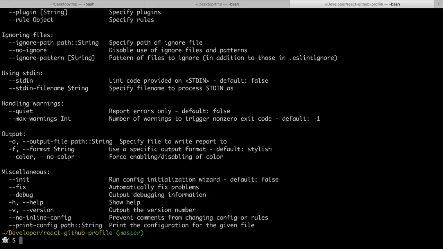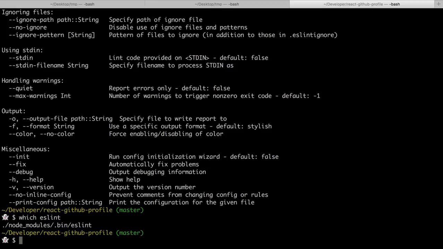You can install these things globally, but then you come up with a whole bunch of problems with having different versions globally than you have locally, and things get really messed up. So if I type which eslint, it'll tell me where the ESLint binary is coming from, and it's coming from my local node_modules/.bin/eslint. The reason that I'm making this isn't just to show you how to do this, but also how to do it safely, because what I'm about to show you is very, very dangerous, or potentially very dangerous.